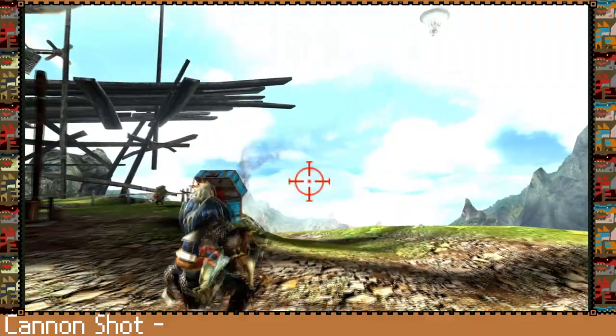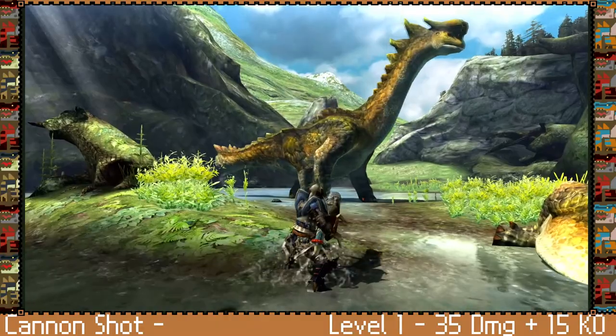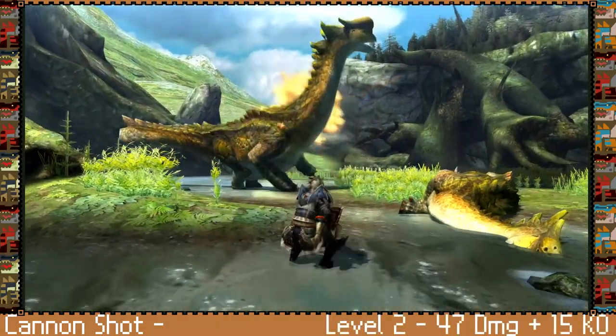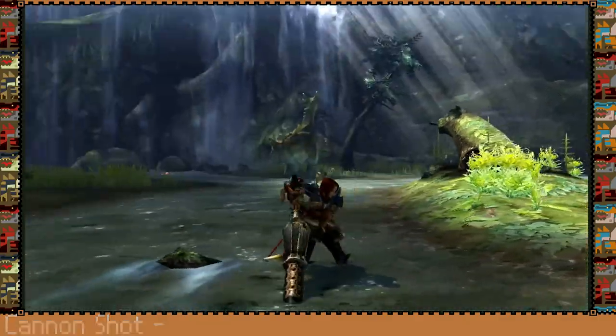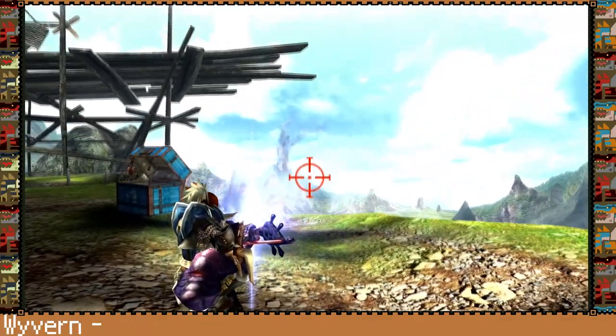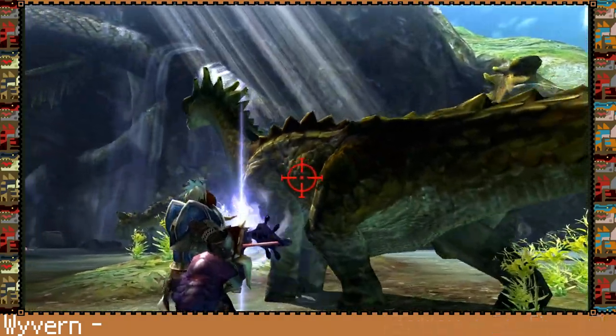Like Heavy Shot, cannon shots arc when fired, but upon hitting the monster it'll explode, dealing fixed damage along with some KO damage if it was hit on a monster's head. This ammo type does not have any critical distance. Another ammo type reserved as internal ammo. Wyvern ammo still acts the same as it did in previous titles.